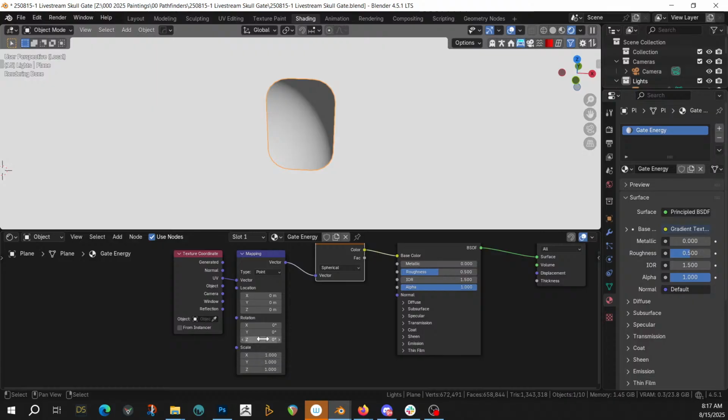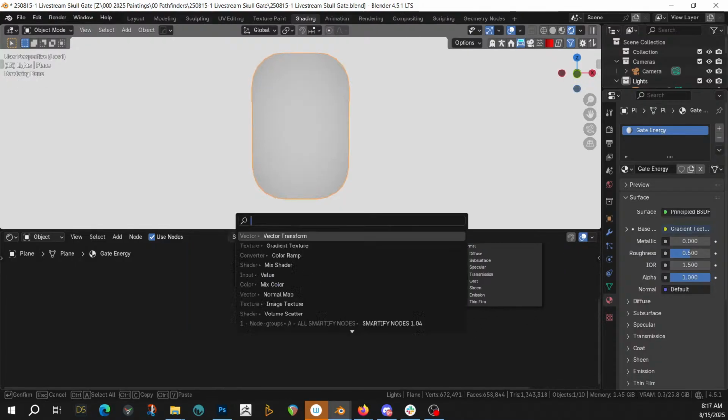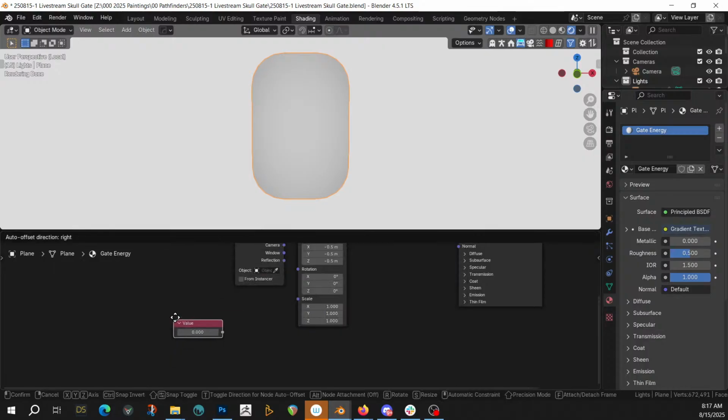And should be 0.5, right? Or minus 0.5. I think that is correct. That looks right. And scale. Let me try it this way.